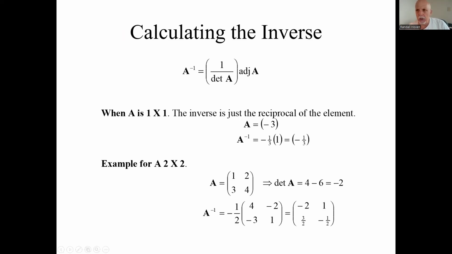I will now do examples of finding the inverse of a matrix by using the adjoint method. This was kind of derived before. Here is the formula for it. You need to know how to find the adjoint of a matrix, and then you divide it by its determinant, and that is the inverse if the determinant isn't zero.